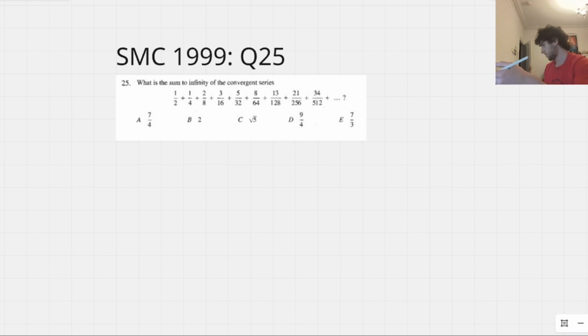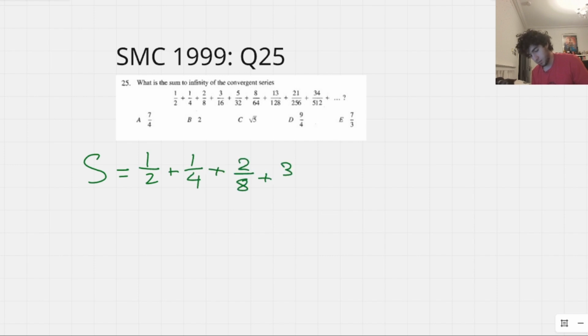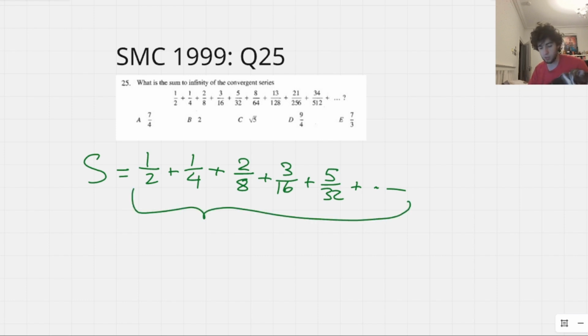So what we know is that we could call this sum S. S is just this sum, the output of this sum, which is what you get when you add all this stuff together. And what you're looking for on this right-hand side is some constant plus something like S over whatever. Often with infinite series, you can rearrange this side to get some constant plus maybe PS.